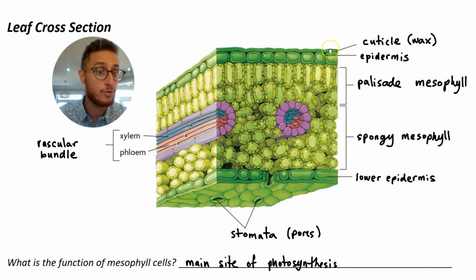The epidermis and the cuticle together are actually completely clear. It's like a window. That's not where photosynthesis is occurring. That is simply a protective layer that's also waterproofed. Where the actual photosynthesis is happening, the only part of the leaf, in fact, that is green, is all of this ground tissue inside. And this ground tissue is so highly specialized to do photosynthesis and is so green that it gets its own unique name.